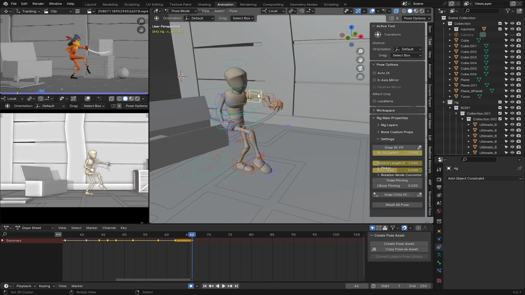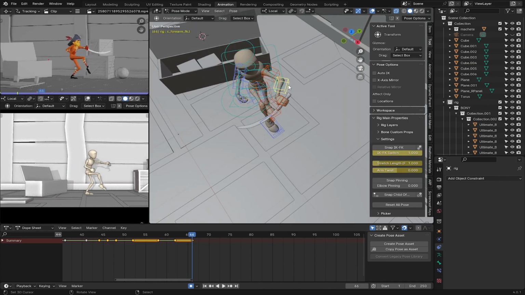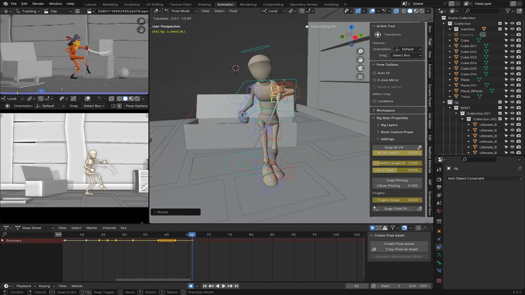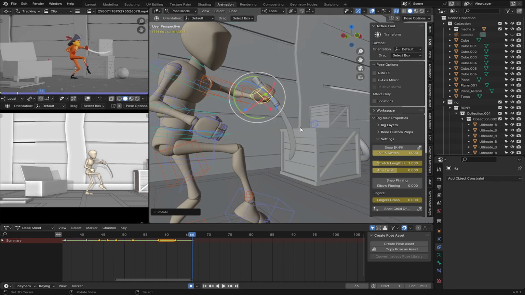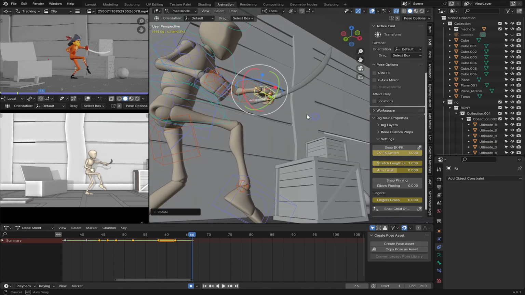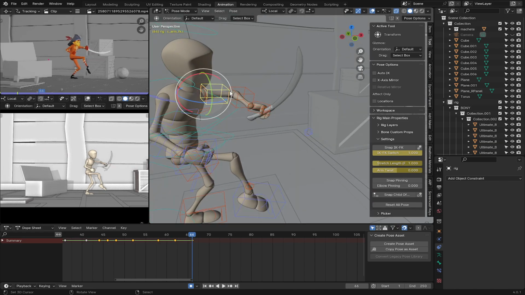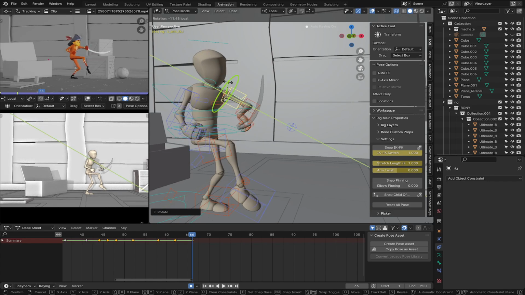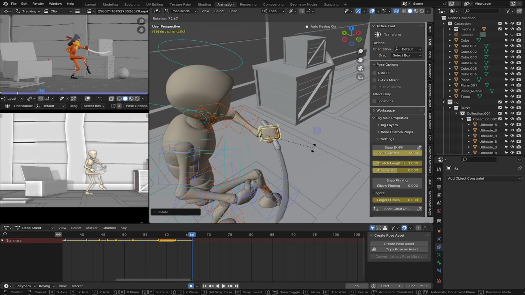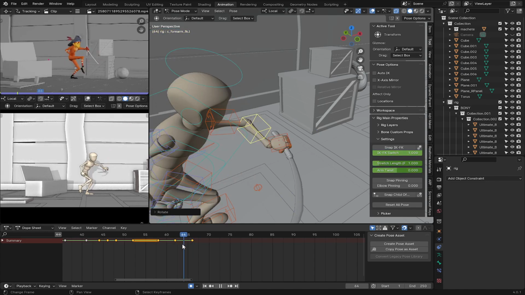and what's up? So you can see how the knife, so it's like this, and the hand rotate back.